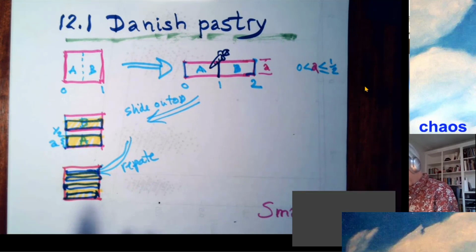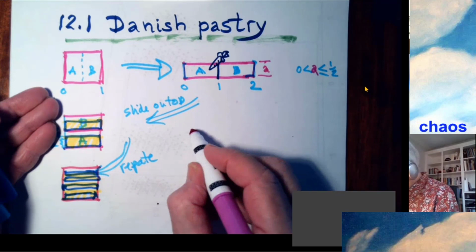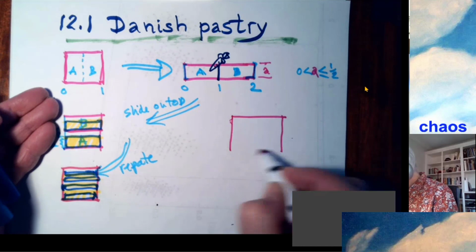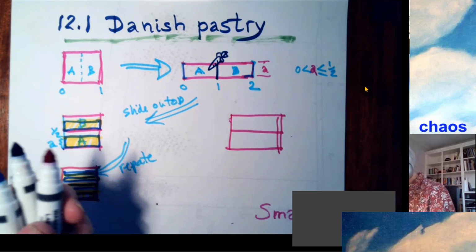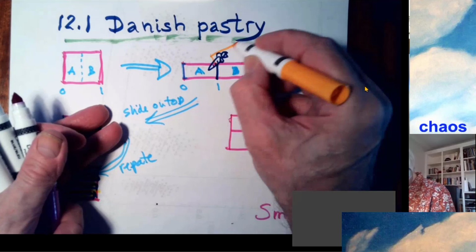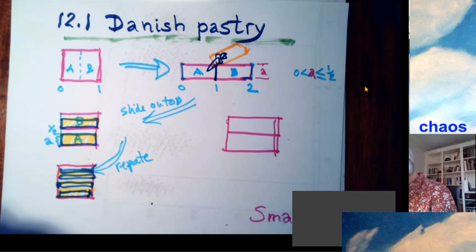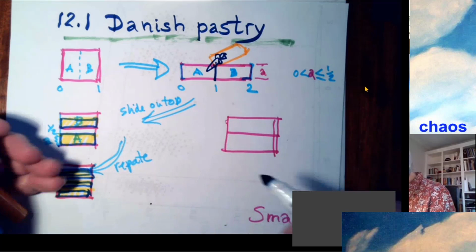Now, there's another way a baker might make a Cantor set, which is in this step here. What I do is I hinge this area called B. You know, it's cut here, but I just hinge it around here. So, I raise it over on this hinge and I flip it over and slide it on top. And then I would get something that looks like A, but B would be now upside down.